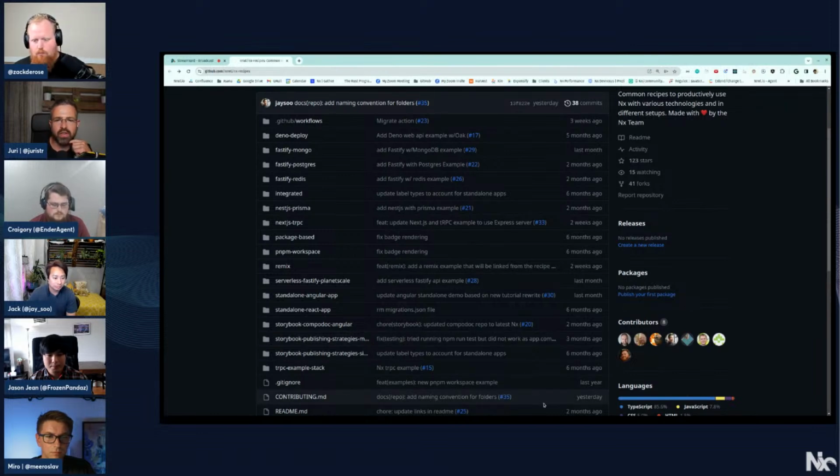Yeah, also because I feel there's sometimes a misconception that if there's not a plugin, especially for those people who have been accustomed to using NX plugins, they look around for it, and if there's not a plugin, they feel blocked. So I feel like this is also a very nice learning resource where people can look at some of these combinations and how we actually wire these up, right? And get inspired from that and feel more flexible in how they can use NX.